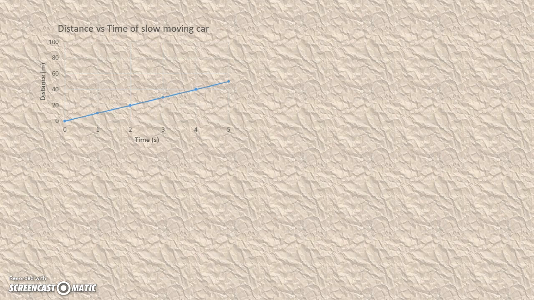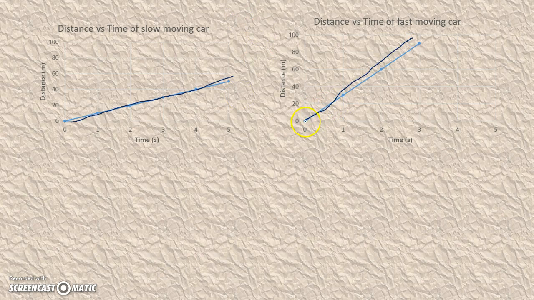All right, so if something is moving slowly, you're going to have a very slow incline on your slope. It's going to come up really gradually, very gradually. Okay? If you have a fast-moving car, your slope's going to be a little bit more dramatic. It's going to go up. And if you have a super fast car, it'll go up like that. Okay? It should be really fast-moving. Your slope will increase more and more as you go.